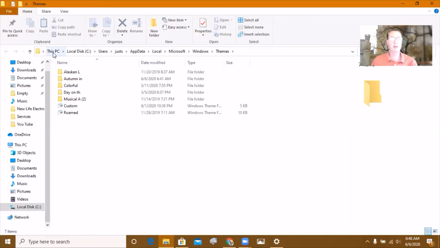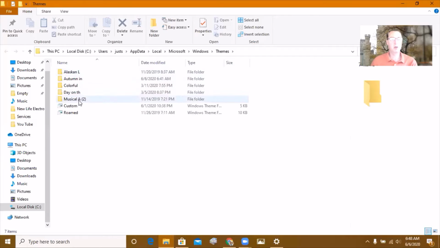So you'll see that it's within this computer on local disk C under users, and my particular user is called just show me once, AppData, Local, Microsoft, Windows, Themes. So that's where it's located, way deep into the Microsoft folder. So it's a little hard to find it yourself. So this will take you right there.